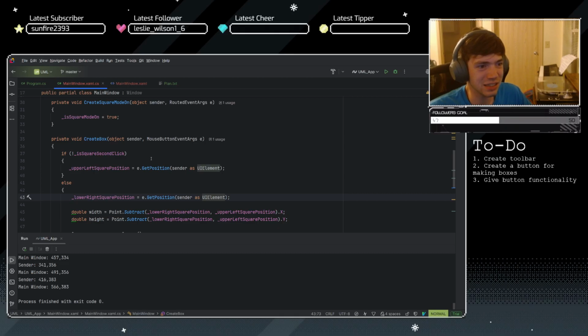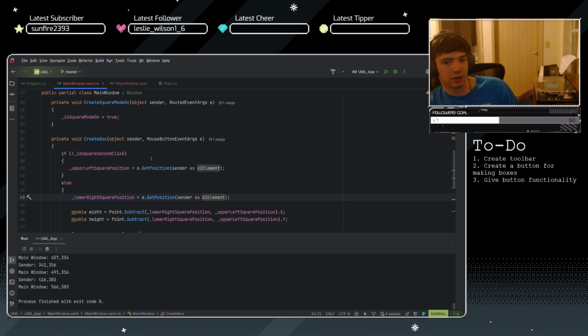Yeah, I'm trying to make a software... I keep saying make a software. It sounds silly. I'm trying to make like a desktop app for making UML diagrams. So that's my project for learning .NET development.